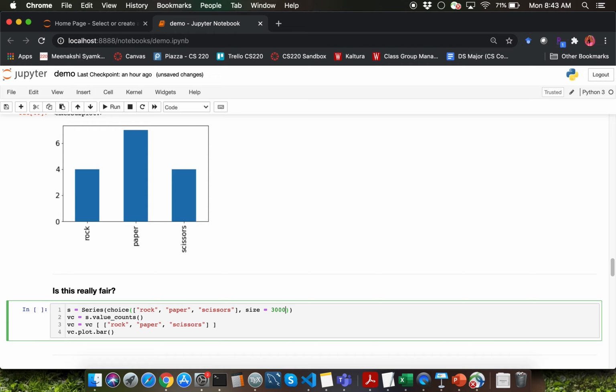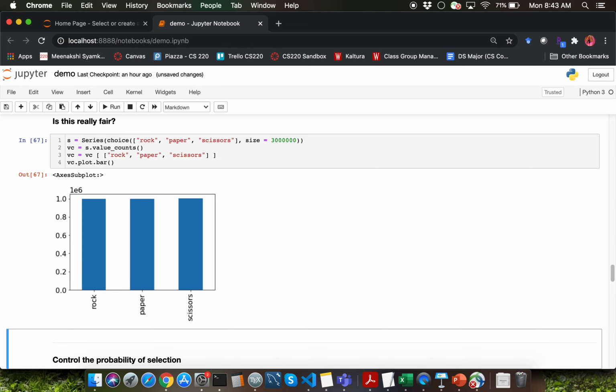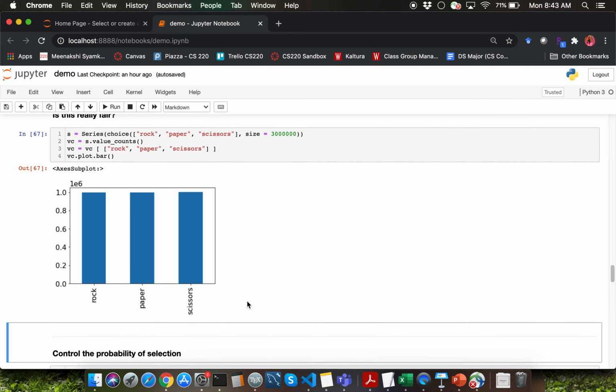So I have a 3000, and then I'll have to say a couple, three more zeros here. Since we have a computer, we can run a large number of selections to the choice function call over here. Notice that if you try out 3 million selections, then you're almost getting the same size bar for all three choices here, which are rock, paper, and scissors over here.